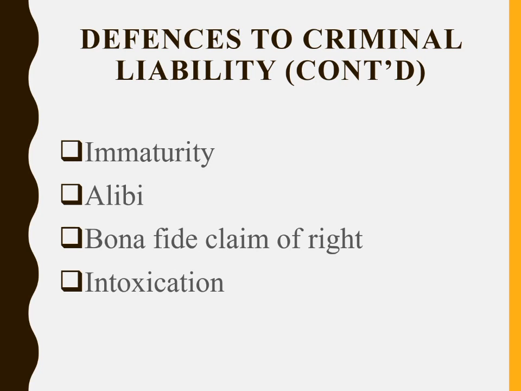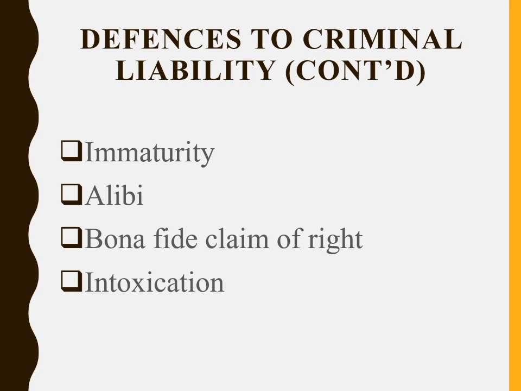Bona fide claim of right. This is applicable to property when somebody honestly believes that particular property belongs to him. So this can be used as a defense where somebody is alleged to have committed stealing, and the person believes that the property is his or hers. So then if bona fide claim of right is established, that person cannot be convicted of that crime.